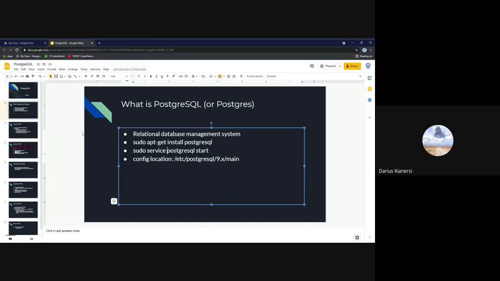And then all of the configuration for Postgres, so essentially all the securing that you'll do, will be in this location of the config, which is /etc/postgresql/9.x/main, where this X will be replaced with whatever version number you install, depending on how updated your repositories are. So this is the directory where all of the config for Postgres will be, and I'll go over what each file does in the next slide.